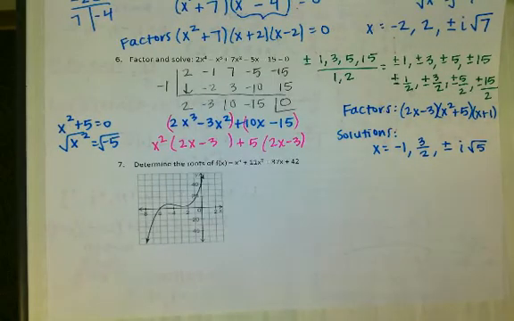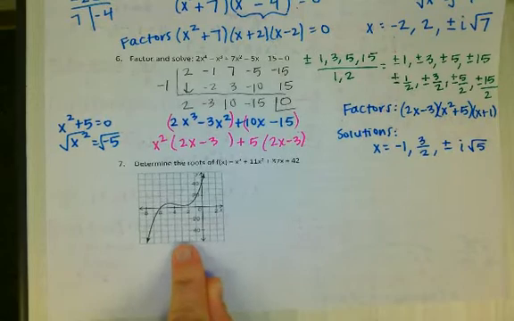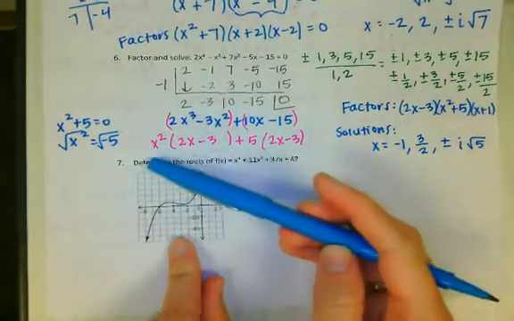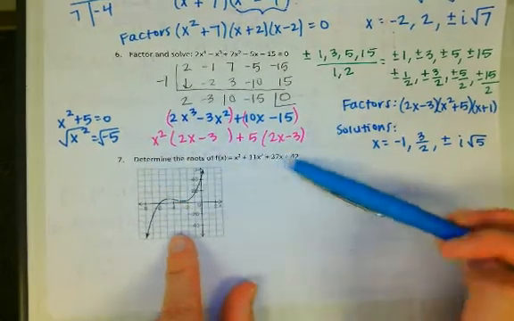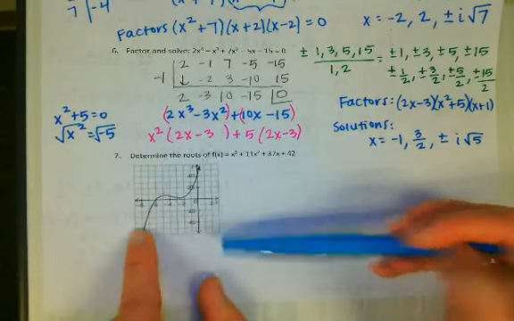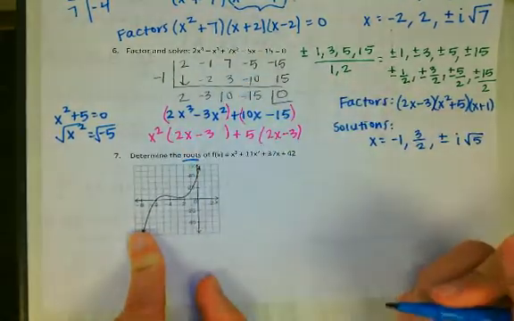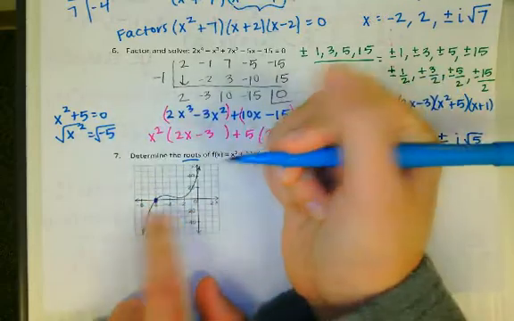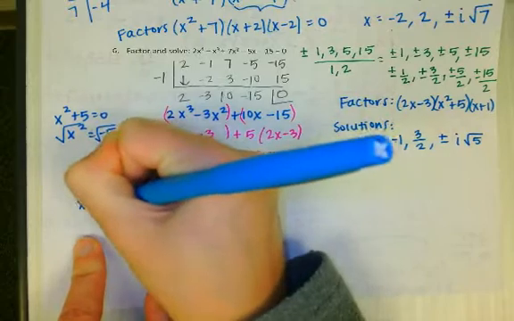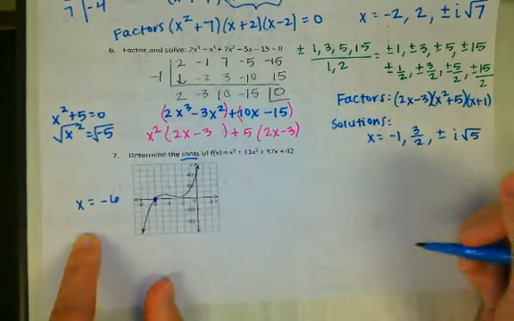Okay. So I know this is taking a while. We have one more to do, and it actually is great because it's not one where we're going to have to guess and check of what to use. So this says determine the roots of this cubic function, and then it shows me the function. That's awesome. I can see one of the roots right away is negative 6. So one root is x equals negative 6.